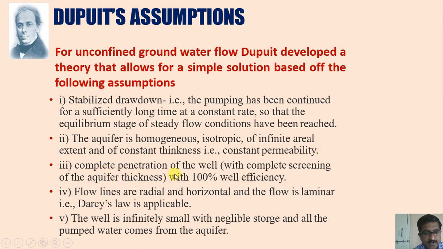Complete penetration of the well with a complete screening of the aquifer thickness with 100% well efficiency. Flow lines are radial and horizontal, and the flow is laminar, that is Darcy's law is applicable. The well is infinitely small with negligible storage, and all the pumped water comes from the aquifer.